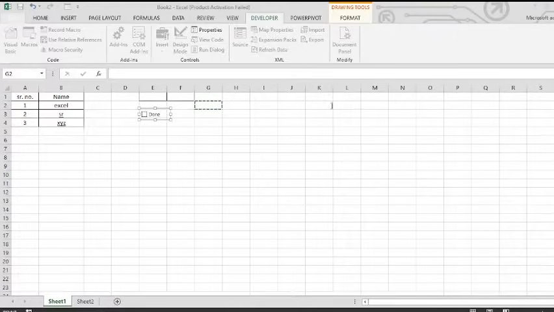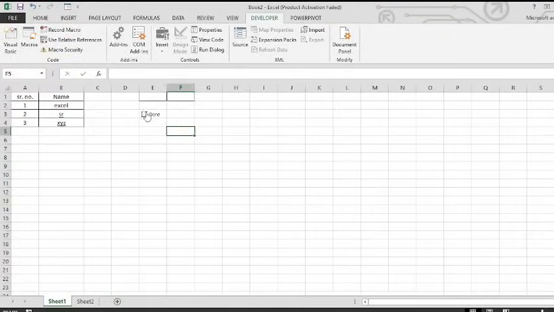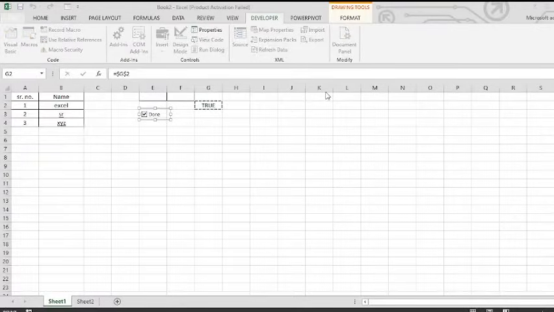Okay, so once you add that, just click OK, and whenever you click this, you can see on tick it gives us TRUE, on untick it gives us FALSE. And now if we delete this and again click this, it will again show up the result. So in this way we are getting a result. What we have done over here in our previous video is that we have not assigned the cell outside the checkbox, we have assigned it inside only, which is E3. So we'll change this to the E3 cell.